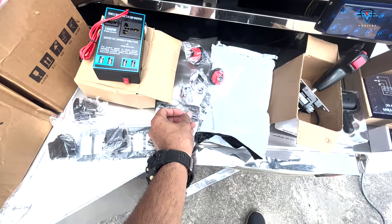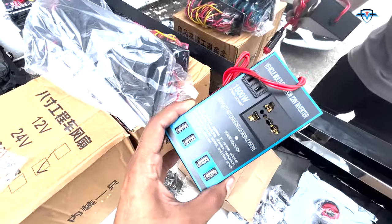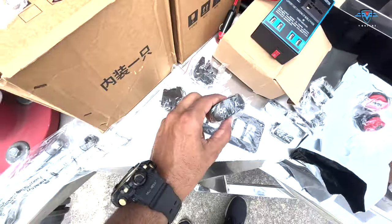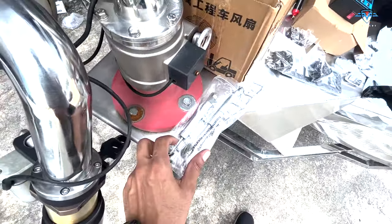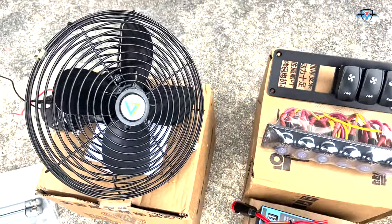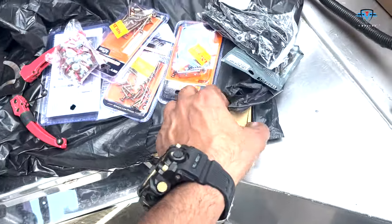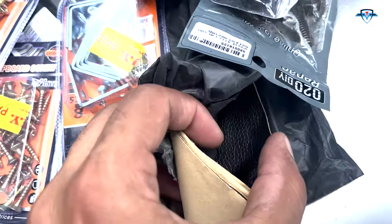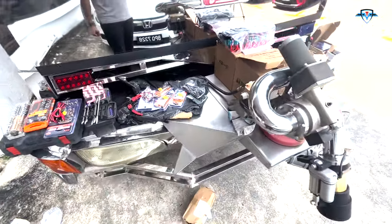These are some magnets for the cabinet on off switches, pretty ones. This one, you can see it has an inverter, so you can connect your home appliances right there. Some switches for fan and their socket. These are some pneumatic hydraulics, what do you call it? I don't know. We also have two fans, and this is how the switches look, pretty, right? And yeah, this here is a black leather sticker, which is gonna be the top of the unit, so it looks something like this. Then our normal screws and all the tools. So let's begin.